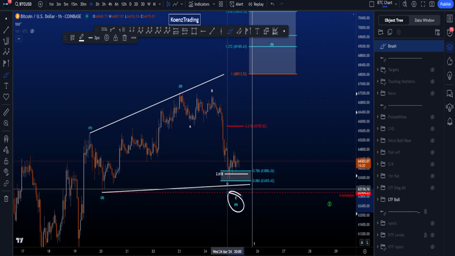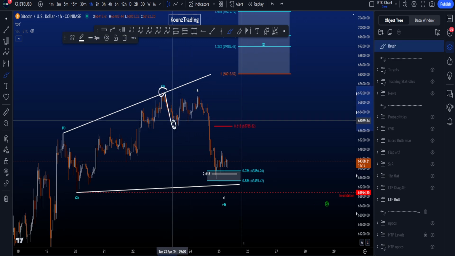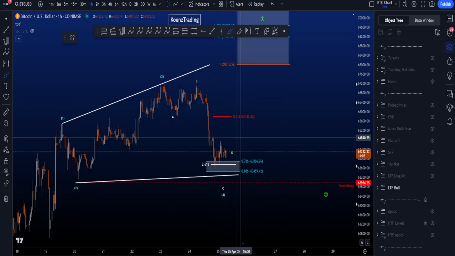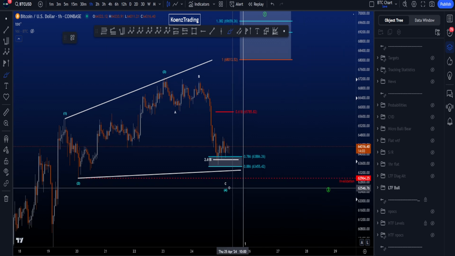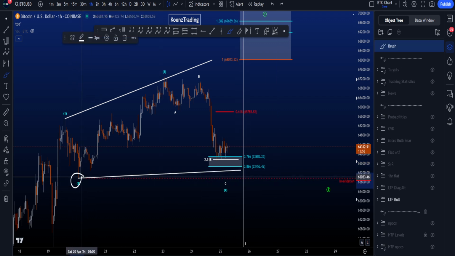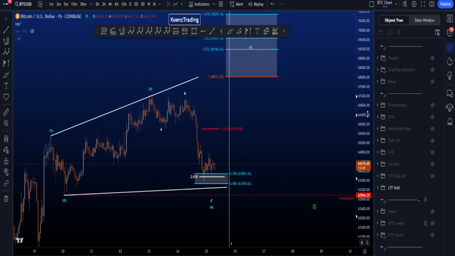Wave C so far went to the 2.618 trend-based fib extension taken from the high to the low of A to the end of wave B, which is an uncommon target for wave C, but it is still a target for a wave C. It is, however, a common target for wave 3. The remaining target area for your wave 4 is the 0.786 to the 0.886 Fibonacci, taken from the low of 2 to the high of 3, giving you a target area between 63.9k and 63.4k, with the invalidation being just below price at the moment at 62.9k.